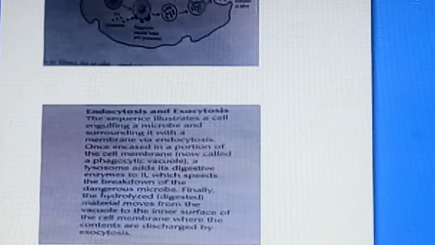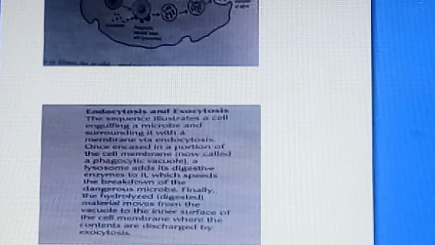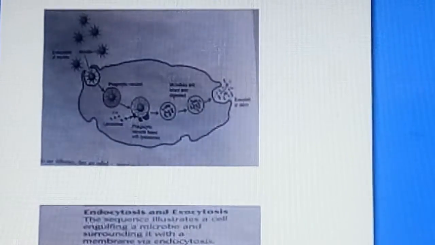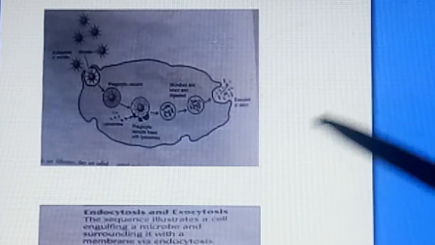As soon as that particular virus or bacteria comes in contact with the plasma membrane of a WBC, because our WBC is also a cell, that is, white blood cells, immediately the folding of the plasma membrane of the WBC will take place, the microbe will enter into that WBC cell, and the same process will happen as we have just discussed. The same process happens in the same way, causing the destruction of that virus, and that is why they are said to be the soldiers of our body.